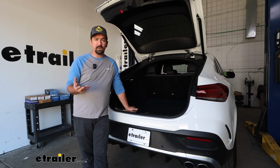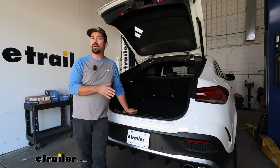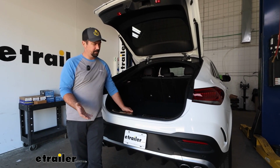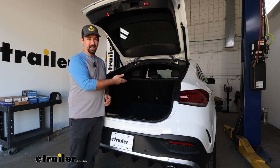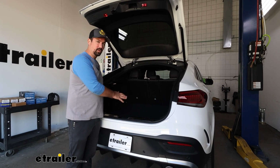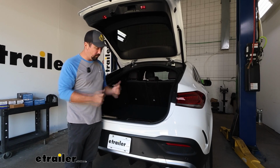When it comes to getting our hitch installed, you'll find if you're following along with the instructions, it's going to cover quite a few different submodels, including ones that have 3rd row seating and some that don't. Ours today is an AMG with no 3rd row. And also we're going to be installing the towing kit, which is going to have all of the wiring.